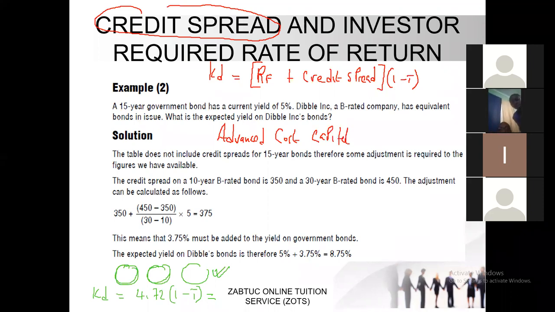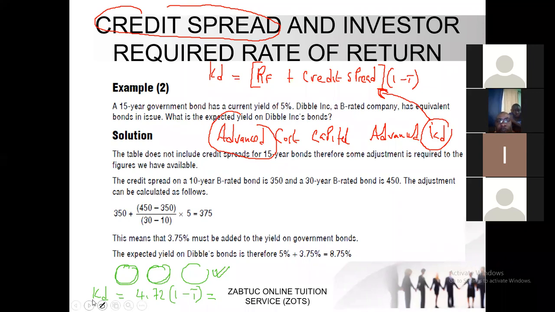What makes advanced cost of capital is the aspect of advanced cost of debt. And advanced cost of debt involves the use of this formula here. That's all, people. So now we're going to go back to the exam type question that we are doing and want to apply what we have learned. And that's the last item for today.